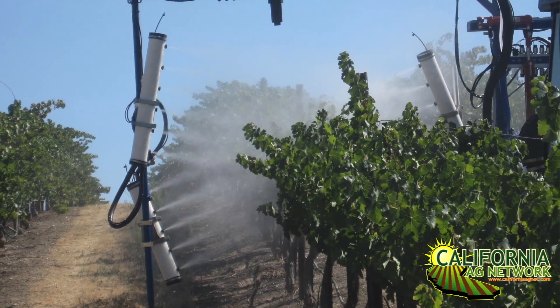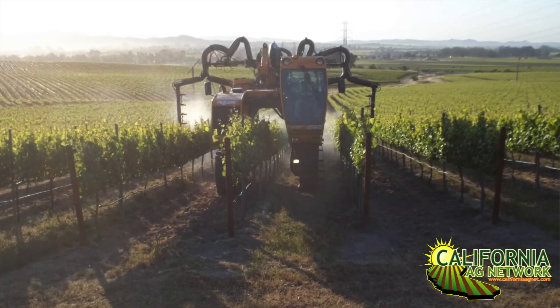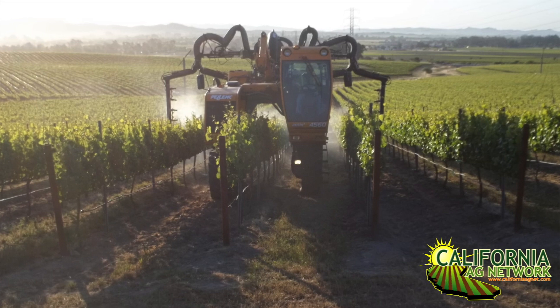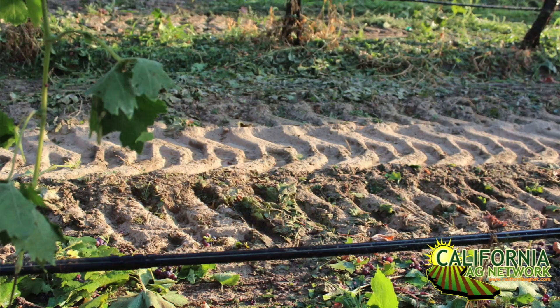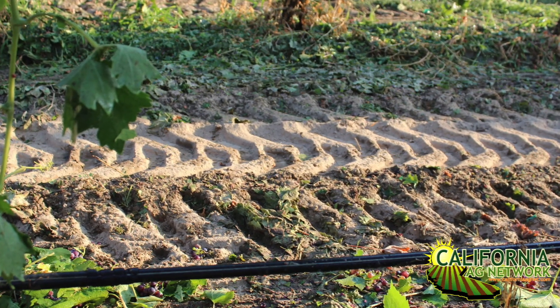What may look like fungicide resistance but really isn't is dealing with sprayer coverage. Sprayer coverage is a multifaceted problem. At first, it's how much liquid is actually coming out of the tank, how fast you are delivering that — so how fast you're driving. Because if you're driving too fast, you're just going to cause the leaves to shingle up and you're not going to penetrate the canopy.